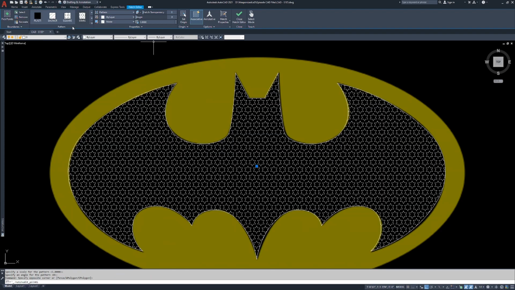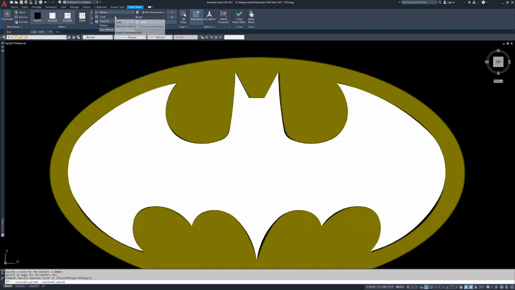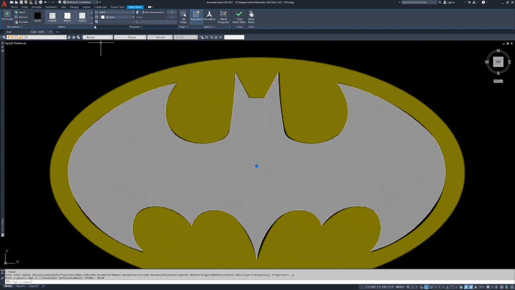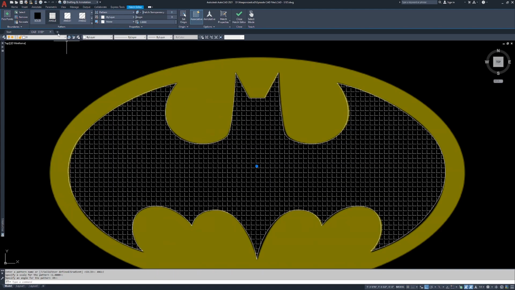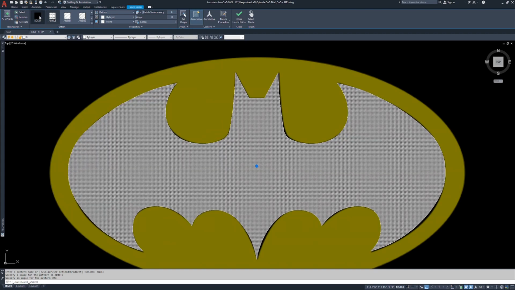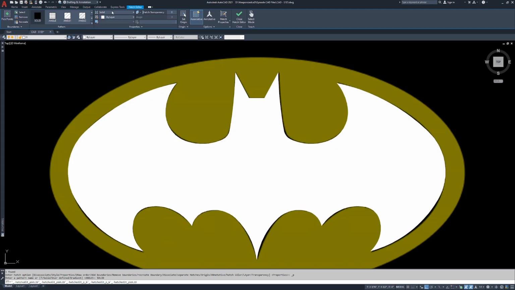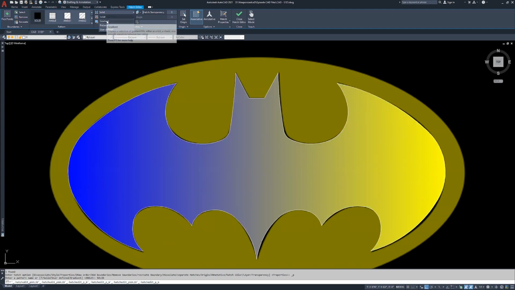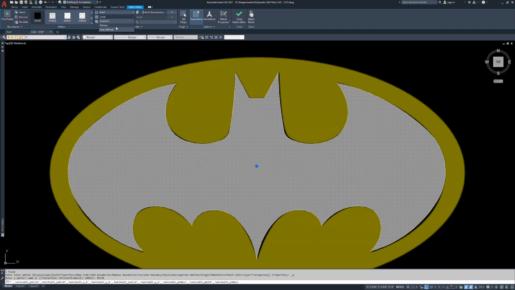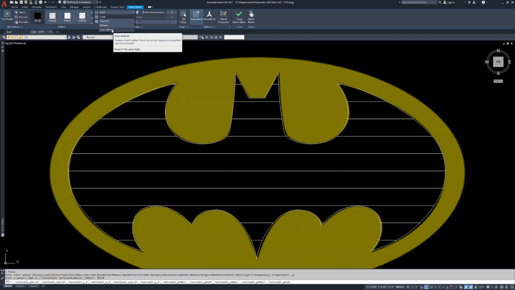Next to the pattern panel is the properties of the hatch. So we have the pattern up here. We can change it from pattern to solid. Solid also shows up in your pattern list. So let's say we had it on angle, and we don't really want that. Up in the pattern list, solid shows up. If you're scrolled way down, you can just use this drop down right here to get to solid. You can also choose a gradient, you can choose the pattern, which we already showed, or a user defined.